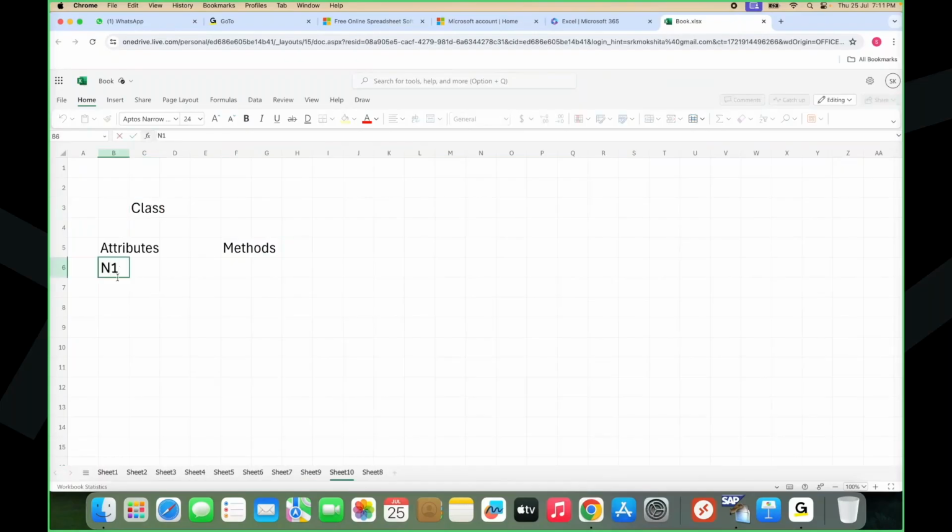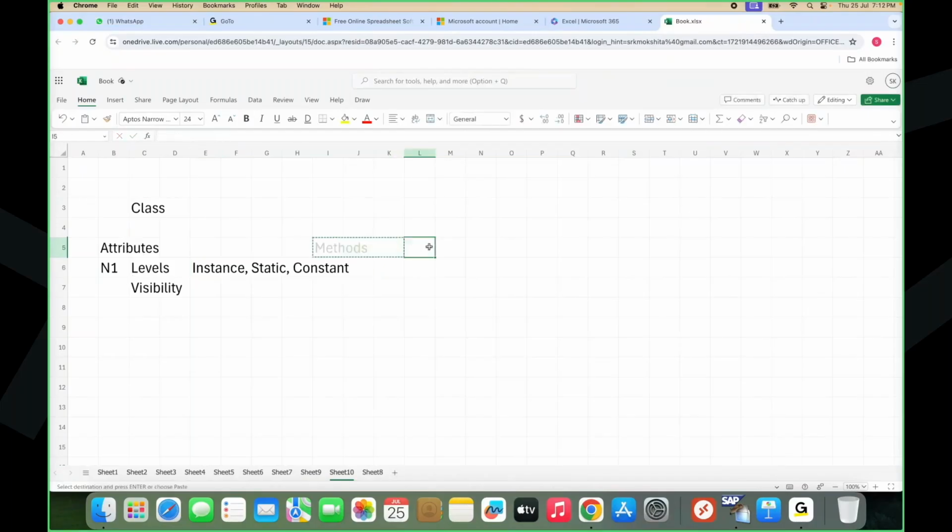Let's say you have created an attribute n1. Every attribute has a level and a visibility section. So what are level and visibility? Levels tell you whether this particular attribute is an instance attribute, a static attribute, or a constant attribute. You have to specify this when you are creating an attribute.